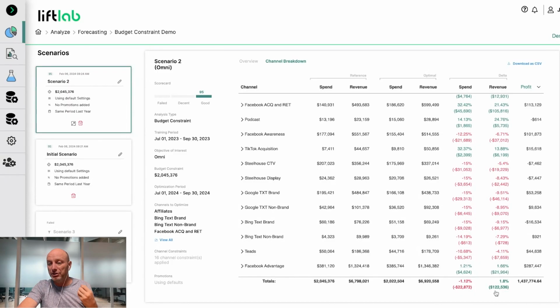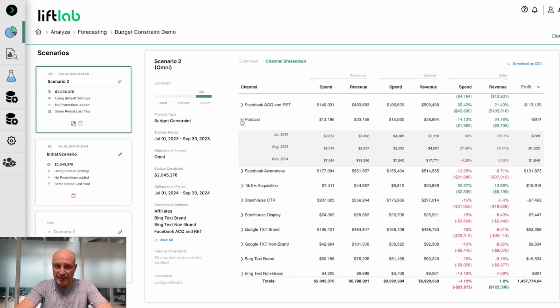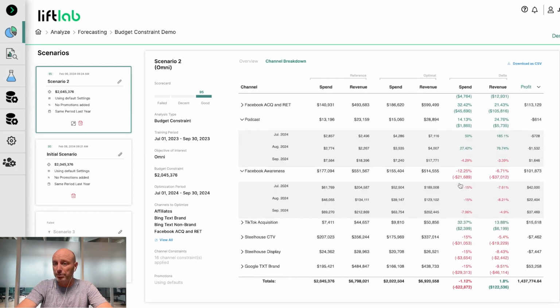If we had underspent in a month, correcting that, we're able to drive another $122,000 in revenue. So this is a really good story. We're working with nearly the same budget, actually slightly less budget, and we're getting much more yield out of it. This is what we mean by optimizing. This new forecast is saying, with my new budget of $2 million, I should be able to drive almost $7 million, $6.9 million. And we can see month by month how we're going to deploy that capital and what our new target budgets are going to be.